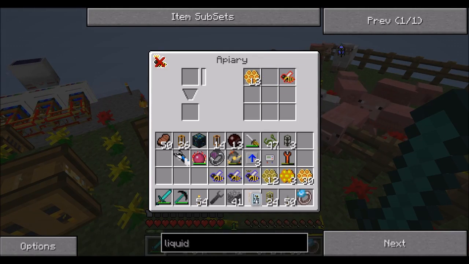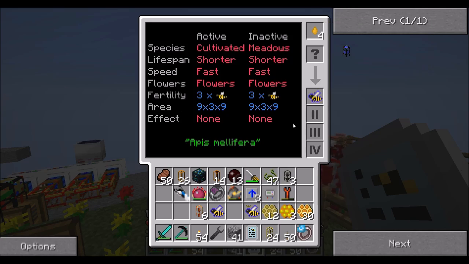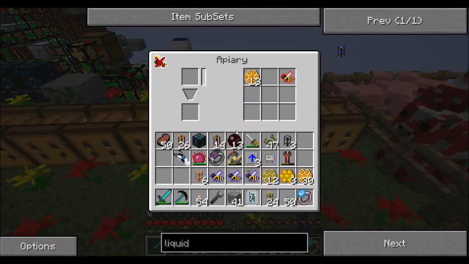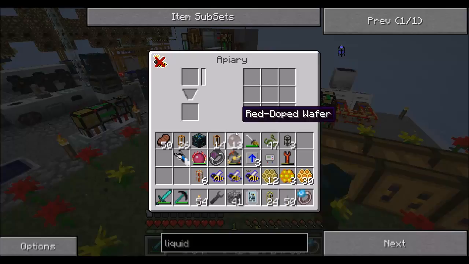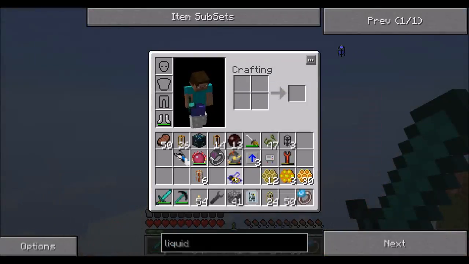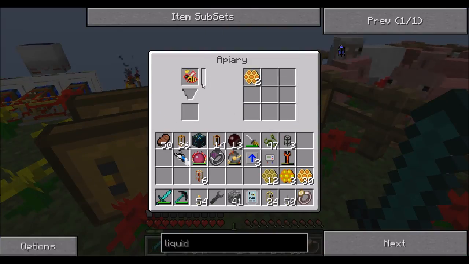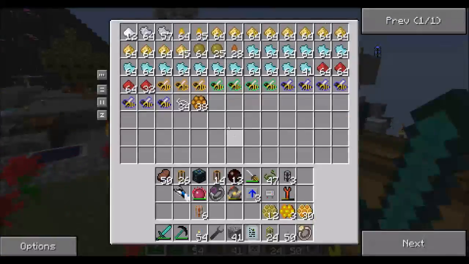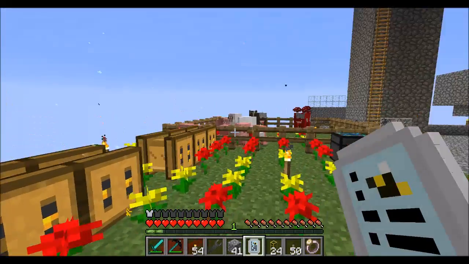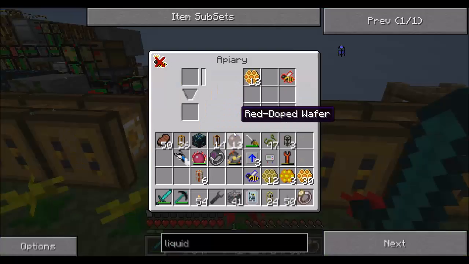Let's analyze these again. We got cultivated fast, cultivated meadows fast, cultivated fast. Nice. So that means that you are now purebred. And you are cultivated meadows, that can go away. I don't need that. You are being worked on. Whatever you become is not gonna be good, because you're the first generation. The first generation is guaranteed to be half and half.